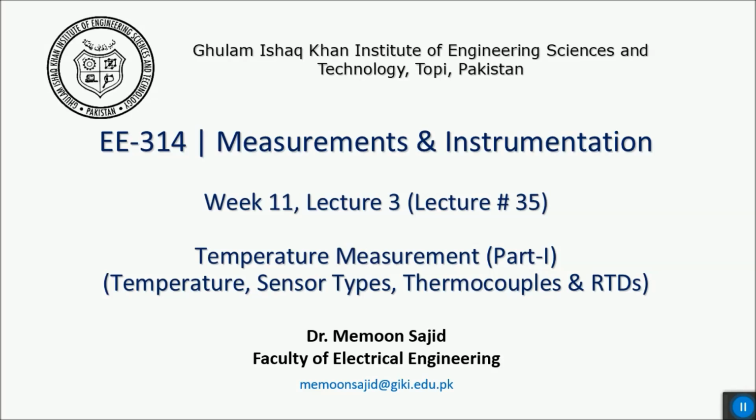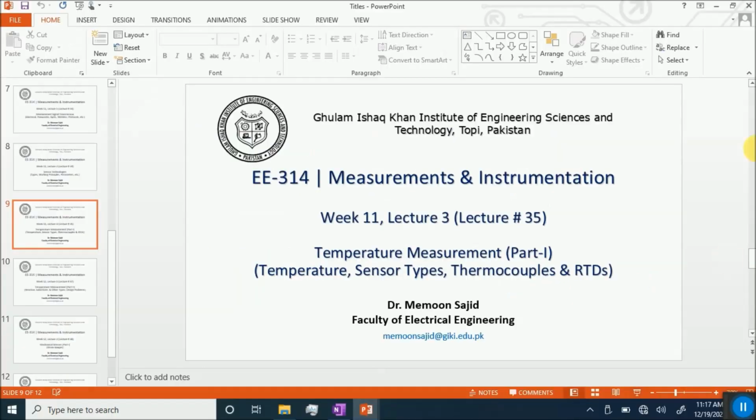This is the third lecture of week 11, your lecture number 35, and this is the first part of temperature measurement systems. And in this lecture, we are going to discuss temperature sensors, what actually is temperature as a physical quantity, the types of sensors used to measure this physical quantity, and specifically among those types, we will discuss in detail thermocouples and RTDs, resistive temperature detectors. So let's get started with our lecture.